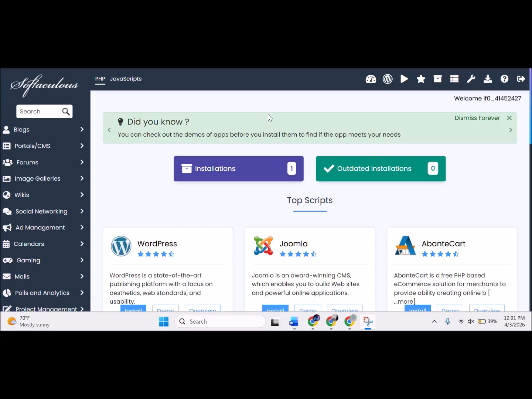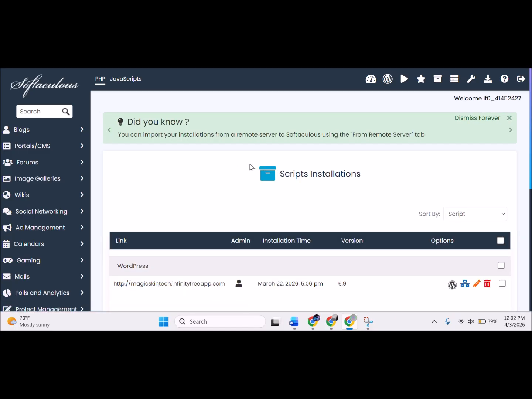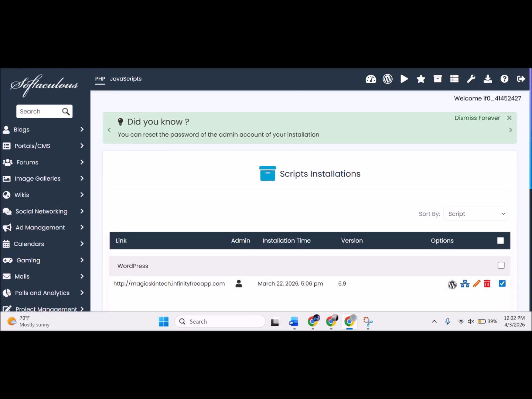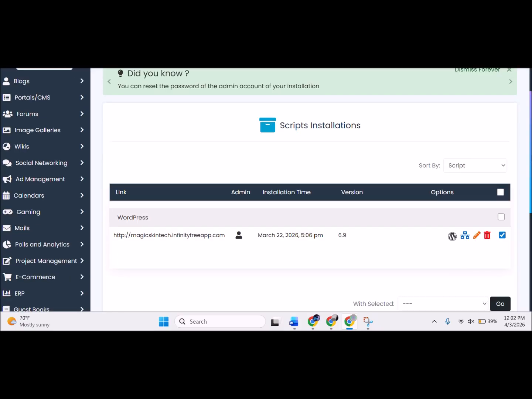Alright, here we go again. Okay, what I'm trying to do here is uninstall this. Last time I didn't click the remove, there was a button that literally said uninstall.